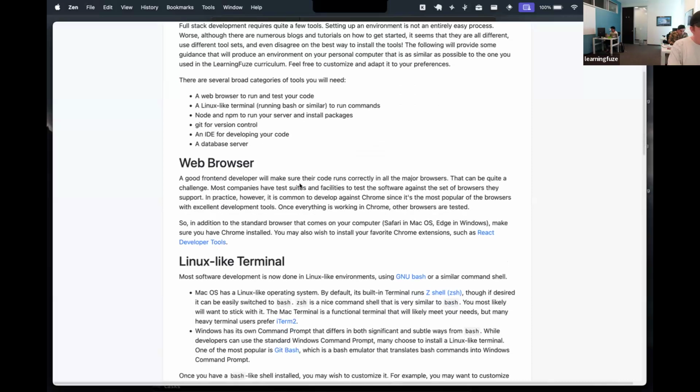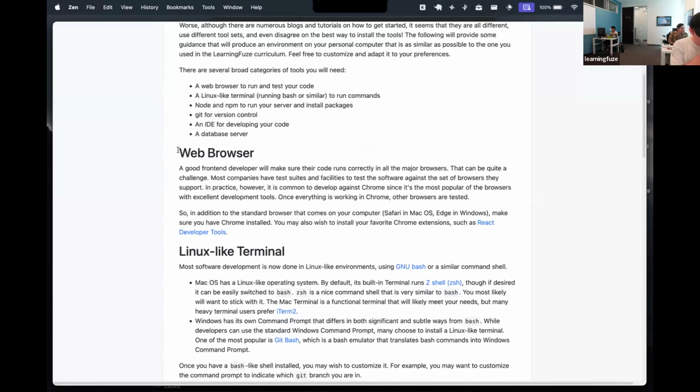Okay. So to start with, since all of you are probably going to have to do some sort of front-end development, you're going to need some sort of web browser, which all of you probably already have because you have to use the web anyway. But I recommend having a few different types of web browsers because we want to make sure our application not only looks and works correctly in one web browser, but that we check multiple. Each web browser, depending on if it's Chromium-based or not, may have its own CSS implementation and ways of implementing that. So we want to make sure that we check that.